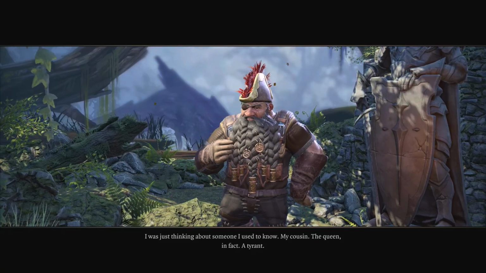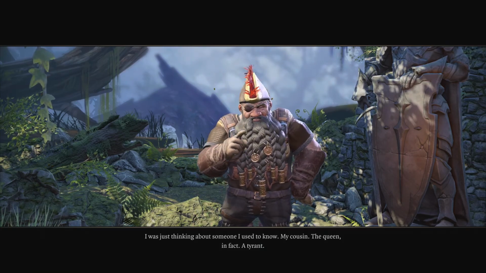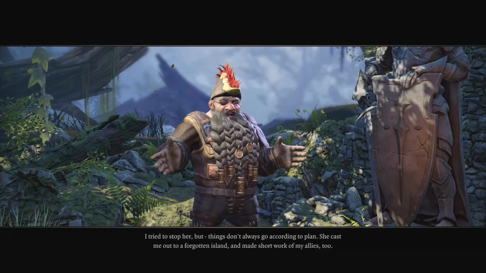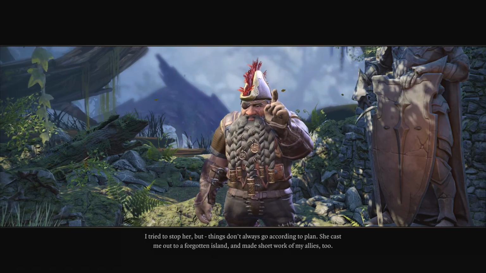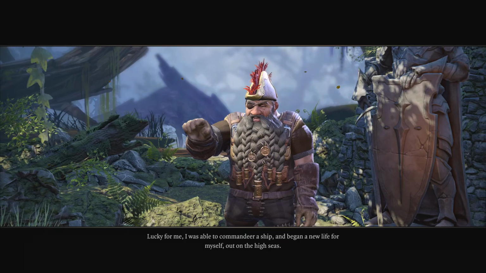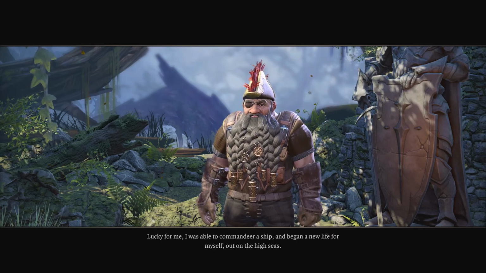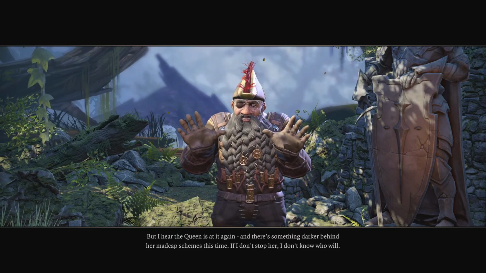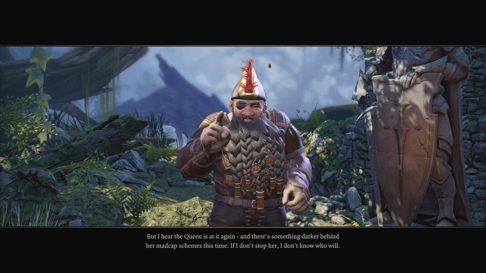Oh, I was just thinking about someone I used to know. My cousin, the Queen, in fact. A tyrant. I tried to stop her, but things don't always go according to plan. She cast me out to a forgotten island, and made short work of my allies, too. Lucky for me, I was able to commandeer a ship, and began a new life for myself, out on the high seas. Aye, but I hear that the Queen is at it again, and there's something darker behind her madcap schemes this time. If I don't stop her, I don't know who will.